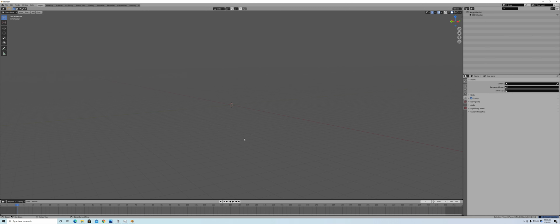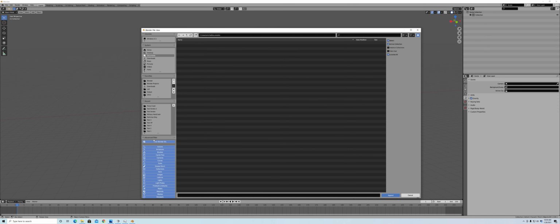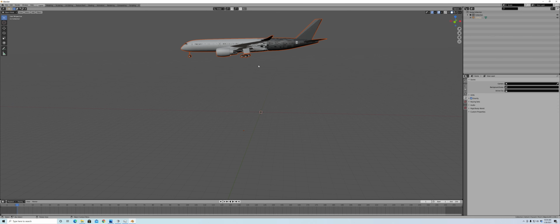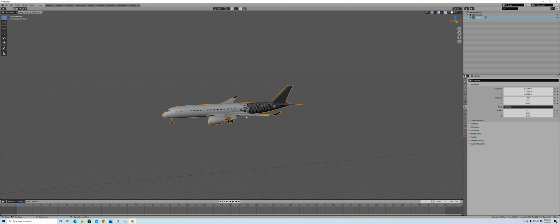You don't need any of the starting stuff, so just make it a full plane, just default, and import your plane, or helicopter, spaceship, whatever you want to use that you're gonna break up. So I'm using this plane model, which is in the link in the description if you want to. It comes in an FBX, OBJ, and a dot blend file, and it's textured. It's really nice.